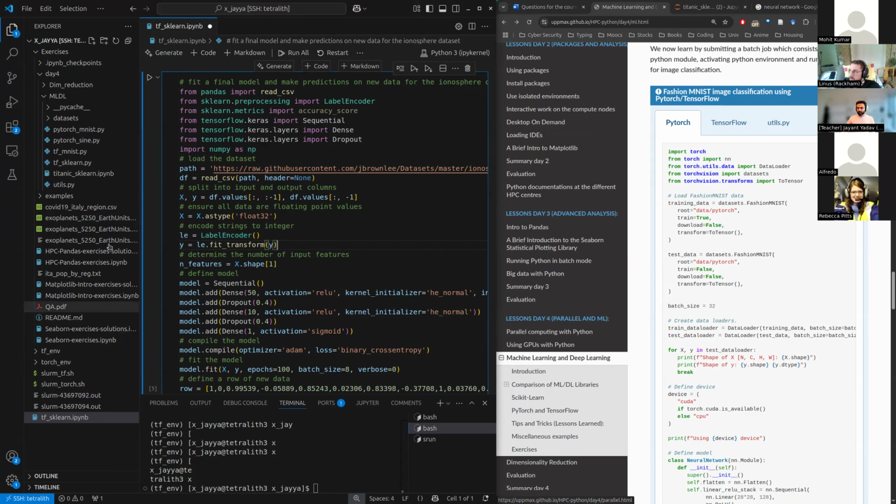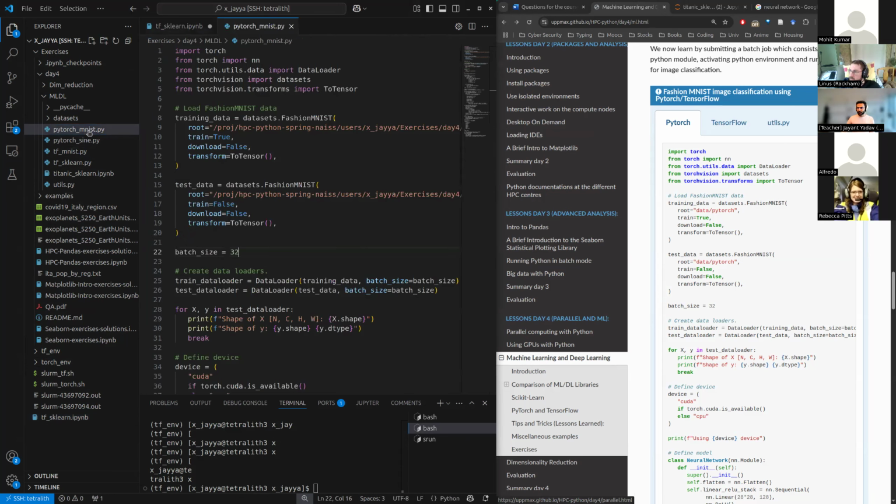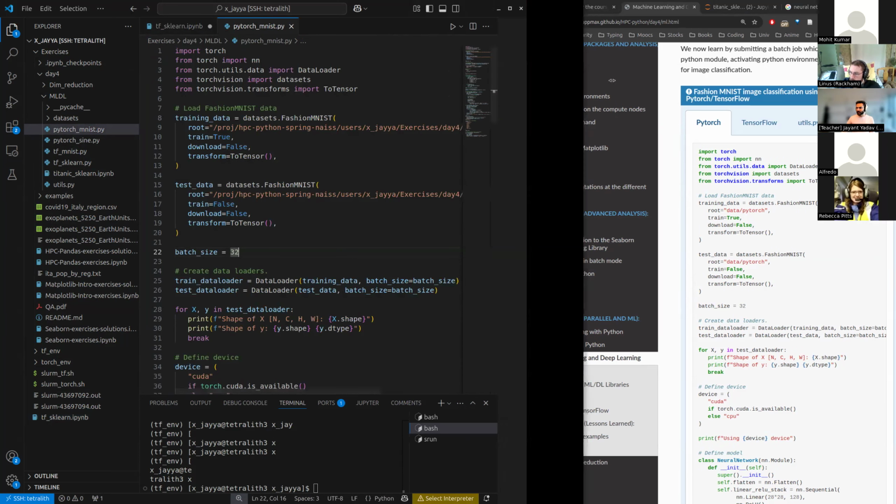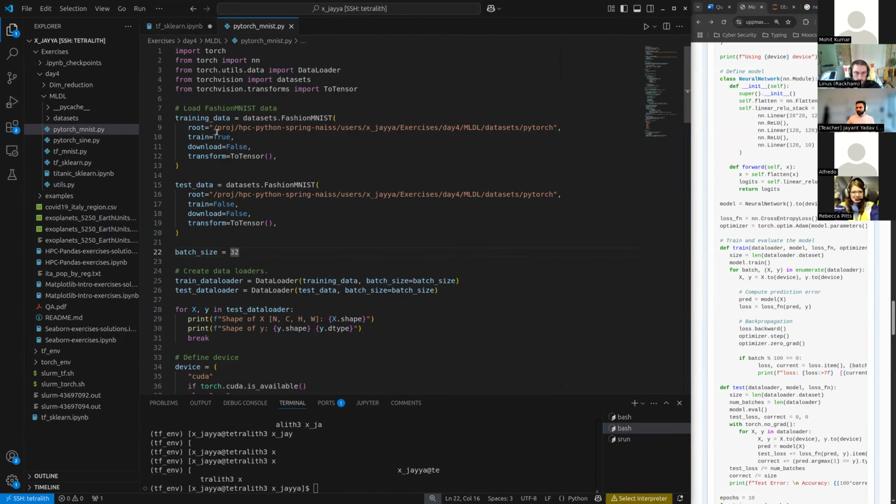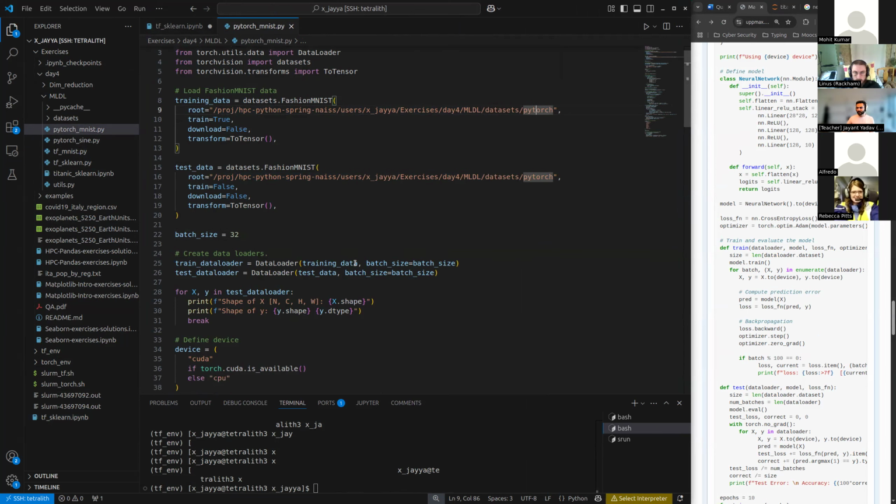Let me show you this example, which I ran some time ago. Same file, the only thing is I gave the full path of the PyTorch folder for this PyTorch MNIST.